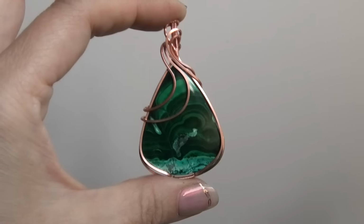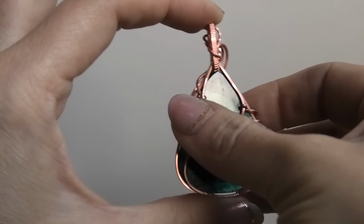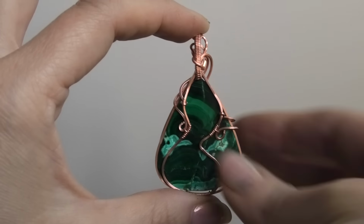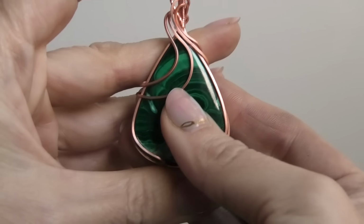And here is the finished piece. So all of our wire ends have been hidden on the back, but they are also all neatly attached, and there's no wire ends sticking up or anything. And that is just 2 methods that you can use for that.